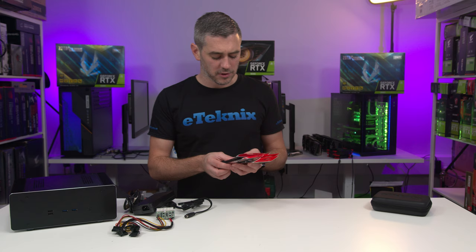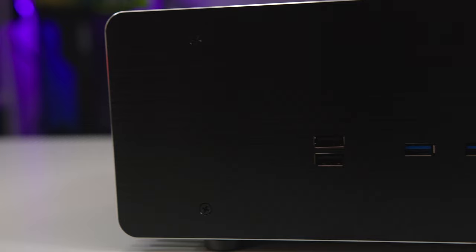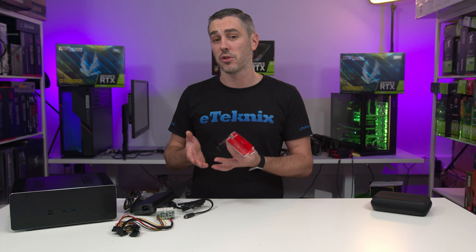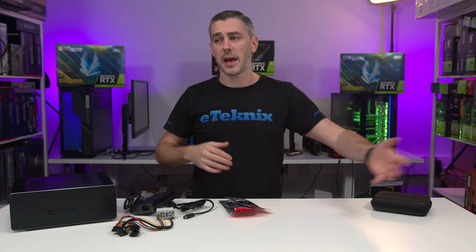Taking a look at some of the other components they sent us — this case is actually very versatile. On my side of things it's going to be used for gaming, home theater, and media PC, but it doesn't just stop there. This could be used for POS or more on the industrial side of the scale. Because of that, not all motherboards when you're going down the commercial route will have all the features and functionalities that you need. Sometimes you have to pay that little bit extra to get extra features such as Wi-Fi, which is going to be very important if this is being mounted behind POS screens — maybe in an airport, inside a shop, that kind of stuff.